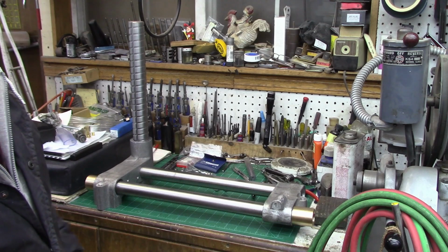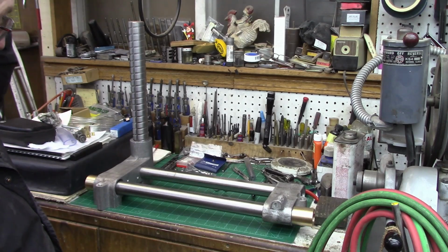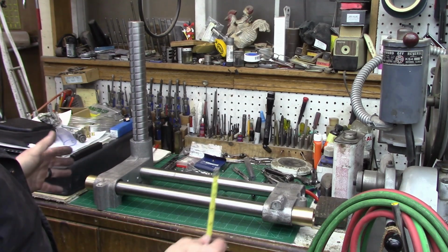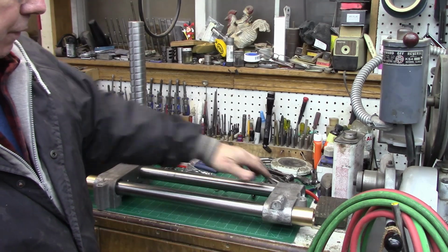Figured I'd give you a little update on the grown-up corn tool and cutter grinder. I just now unbolted the two castings, and I've still got several things to do, of course, but this is going to be the initial configuration. This is about the size of it. I don't have this end put on all the way. I've got to open up this bore a little bit to get a nice sliding fit on there.